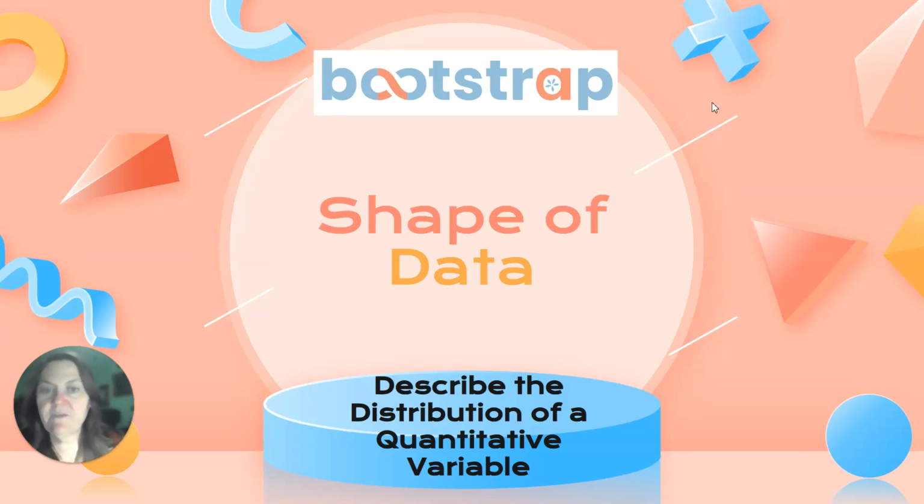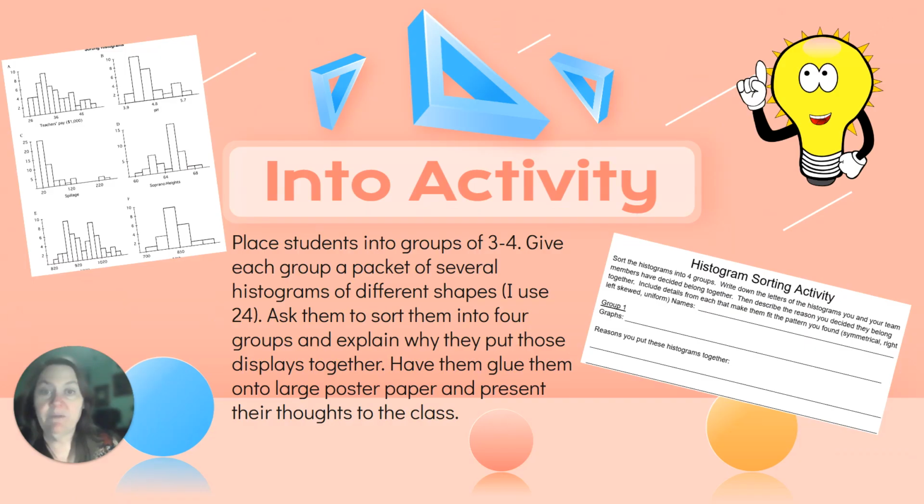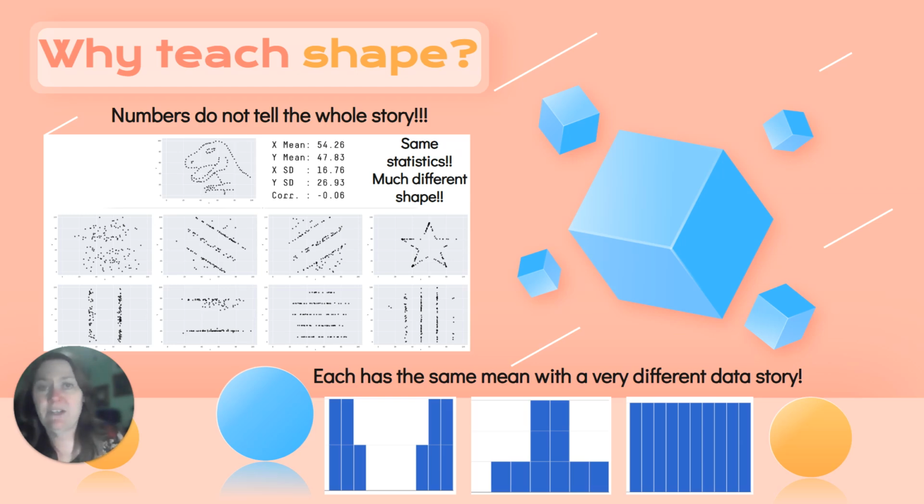Okay, so once you've jumped into teaching about histograms, we're going to now jump into looking at understanding what shape of data is and how that can even help us. So we want to figure out, how do we describe the distribution of this quantitative variable we've been looking at? Well, why even teach shape?